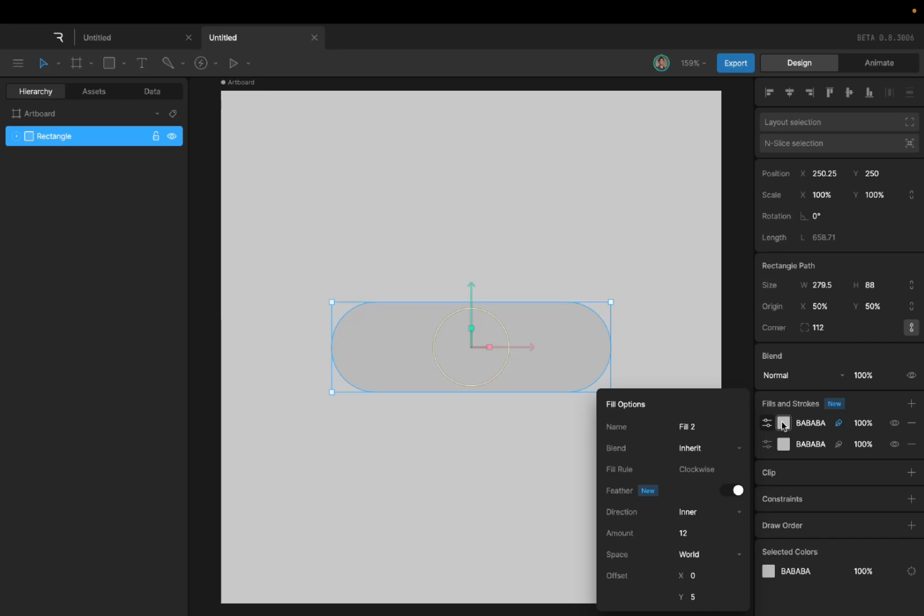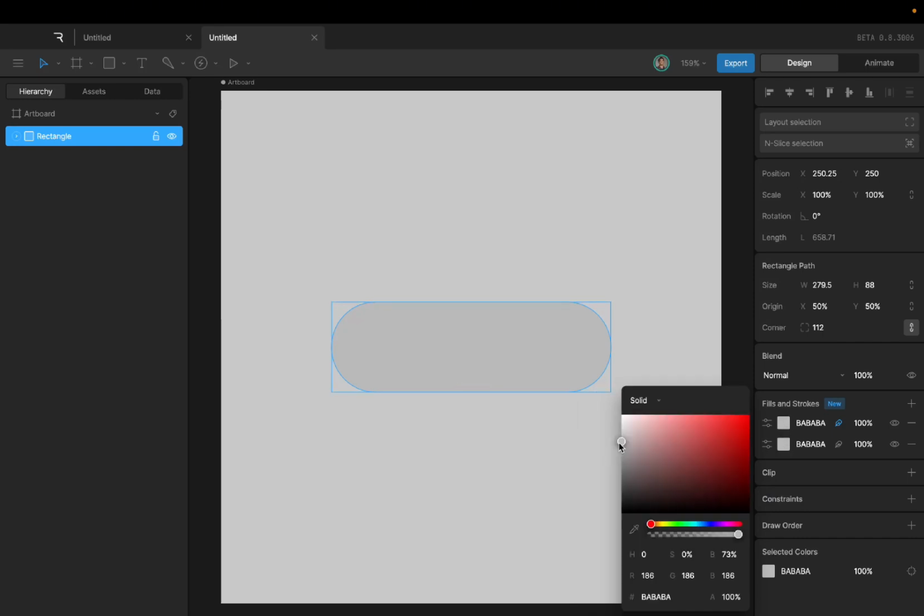We are not seeing it because it has the same color as the background, so I'm just going to change the color to something that you guys can see what I'm trying to do. So you can work with this.